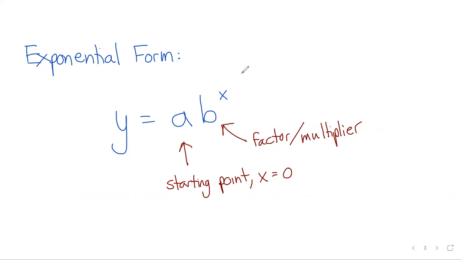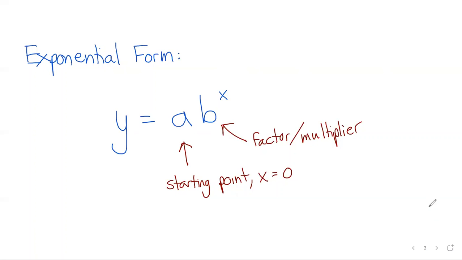So exponential equations mean that the x value, or whatever our variable is, is in the exponent. Basically, in this format, you're going to have this a value. This is always our starting point. When we talk about questions with investments, this is always going to be the principal, the amount that you invest.